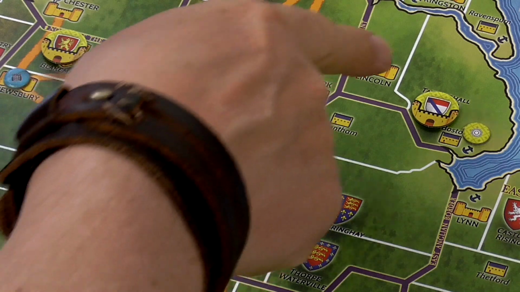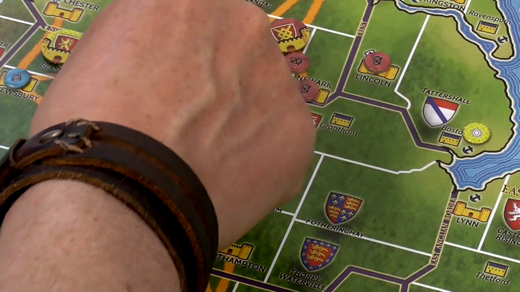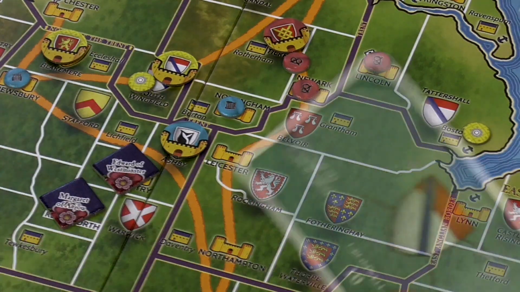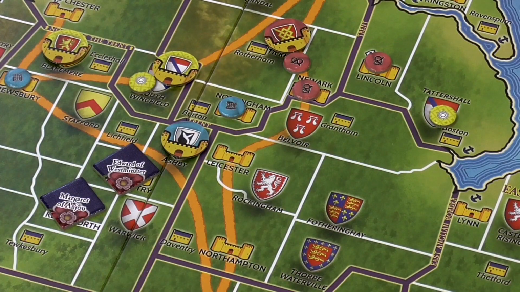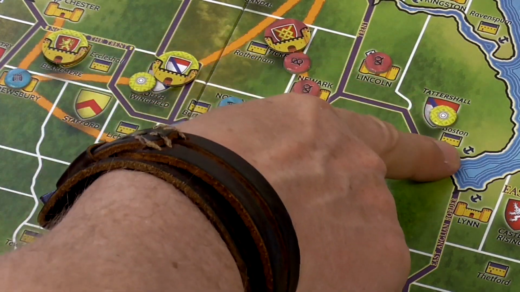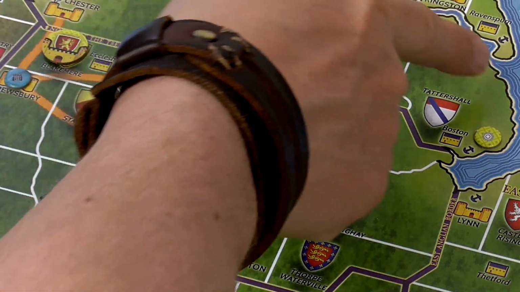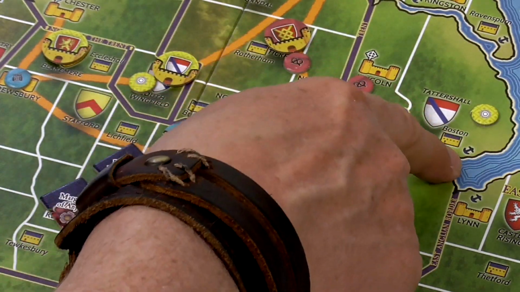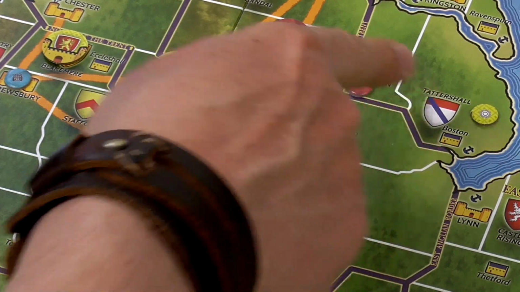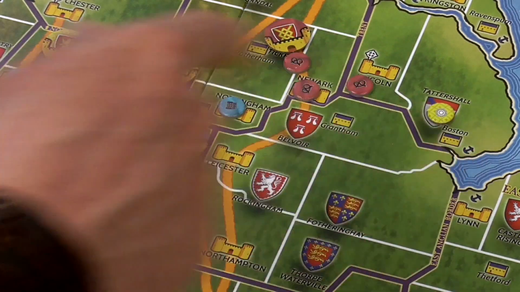Now, likewise, if we look over here at Tattershall, although I haven't placed Cromwell there, they do control this. They control it because they've got the card that says they control it. Why have I placed a control marker here? Because there's a port here. A port is either neutral or controlled, and it's controlled if there's a fortification in the same area. We don't place this shield on top of this or on top of Boston or anything else. If they're in the same area, then they control the ports.